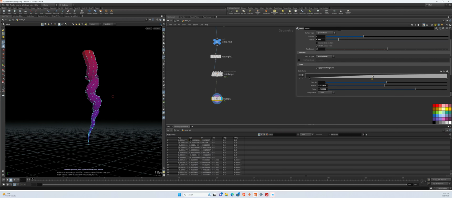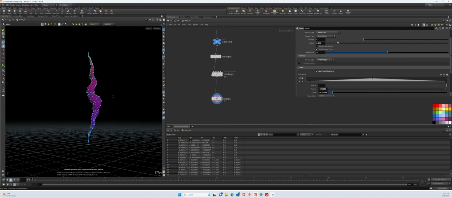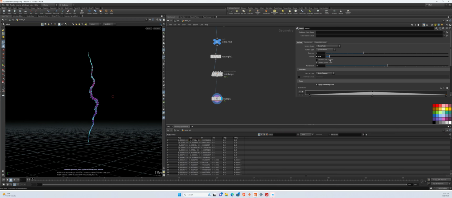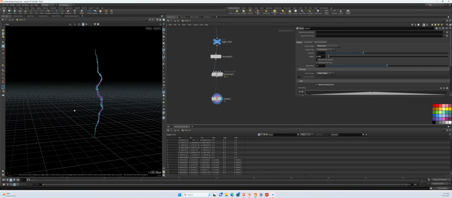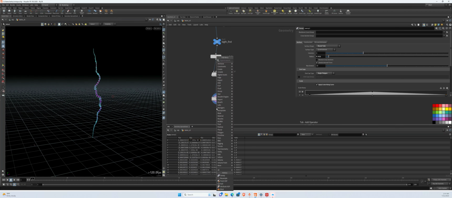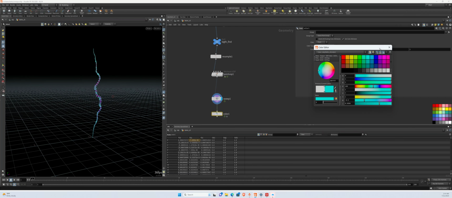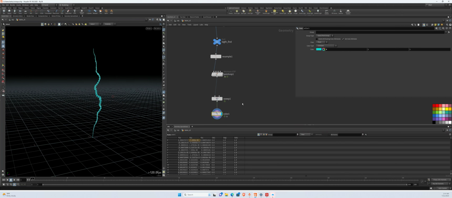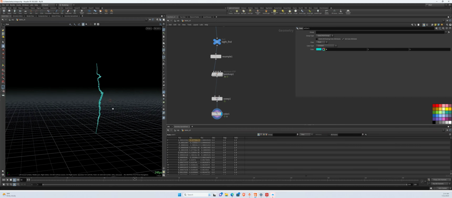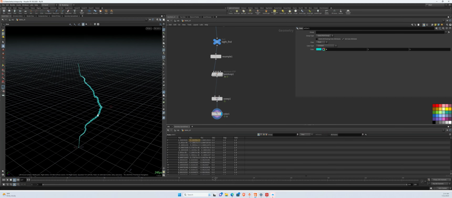Make this bigger, make this smaller. Yeah. So now when we tiny up this, we have this, add the color. Make it blue, flag this. So now when we hit play, as you can see, we have our lightning happening in real time.